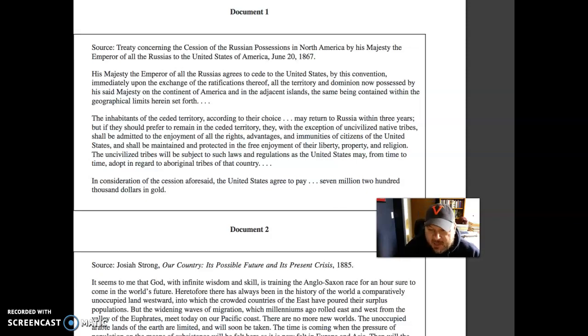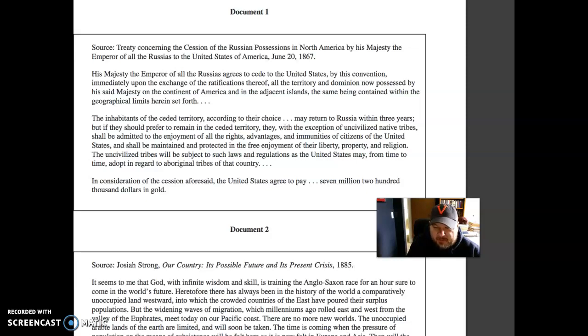The situation that presents itself is that the United States obviously adds a tremendous amount of land. They acquire a tremendous amount of natural resources. So if you're saying that we've expanded for economic reasons, well, this is going to expand. This is going to greatly increase our amount of natural resources. There's a lot of oil in Alaska, so that's a big deal.